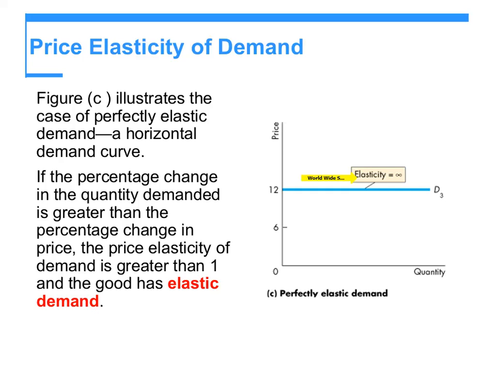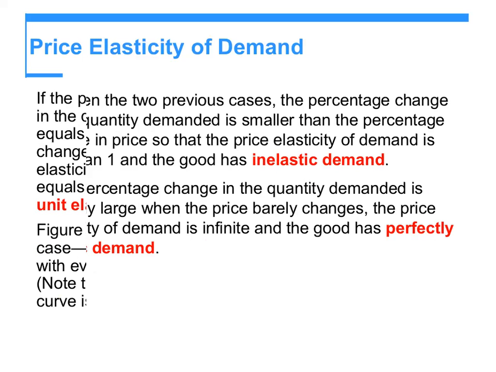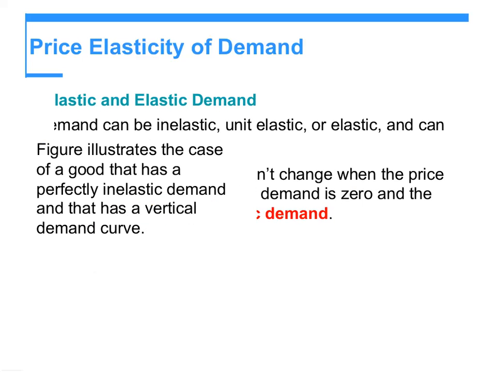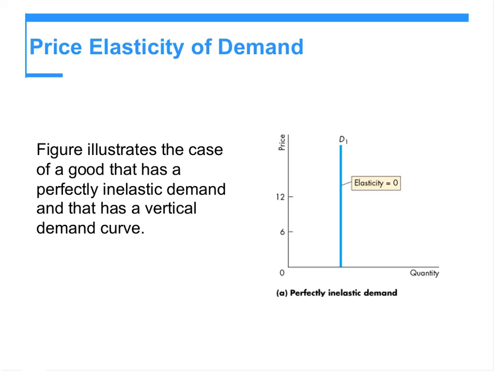And in the previous one, which you had here just now, you see here, you have zero change of quantity when you have different changes in price. The demand is the same no matter whether the price changes or not. That gives you the change in quantity as zero divided by anything. So zero divided by anything will give you zero as well. That's why elasticity here is zero and over there is infinite.